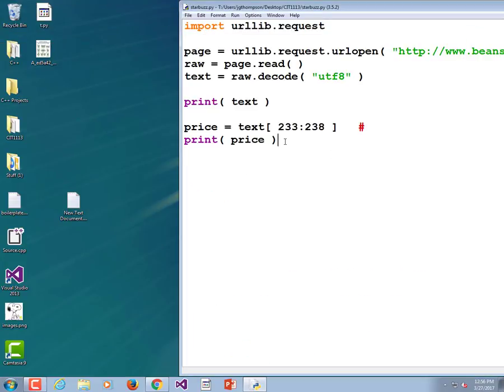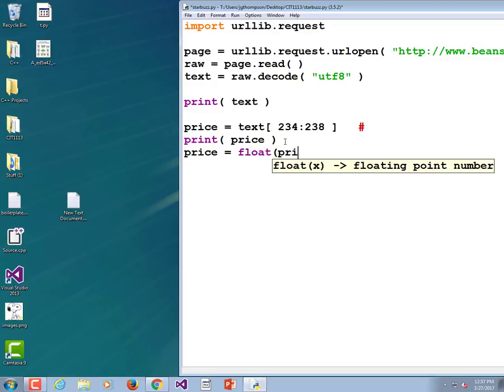That's cool. The only problem is we don't really need that dollar sign, right? Because if we tried to call a float on it to do some math, that's going to break it. So why don't we change that to a 234:238? And then why don't we turn that into a float? Price equals float price.